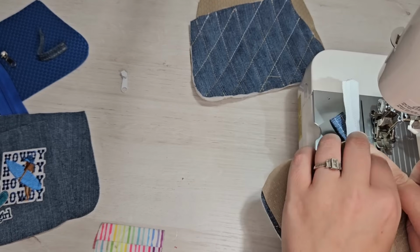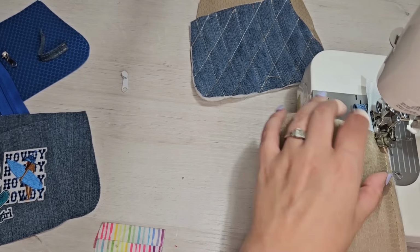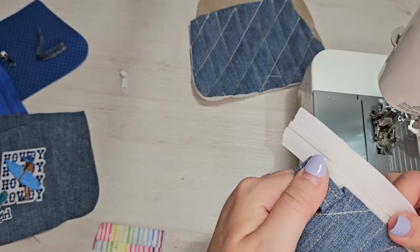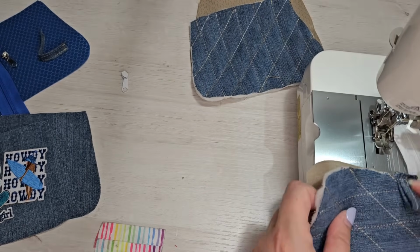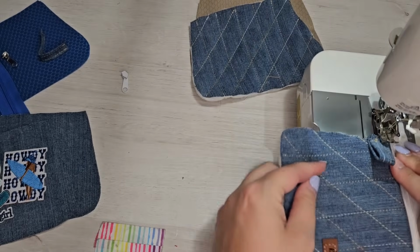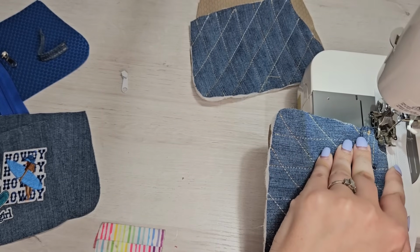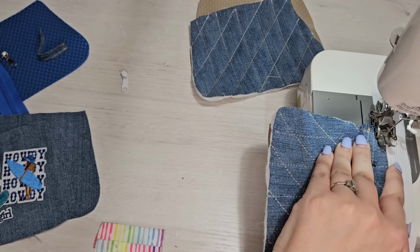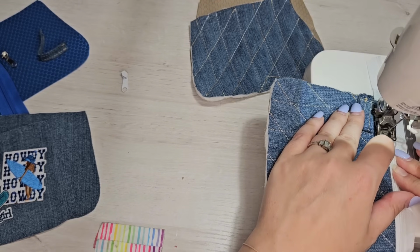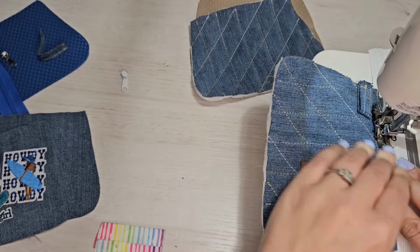And I'm just going to redo sort of over here. It was not exactly a 1/4 because we've got this, or I'll leave it. Looks like it's close enough. Maybe our tab should have gone down slightly more, but that's okay. Put it down more for the next one. All right, we're going to top stitch, so we're just pulling our fabrics away. Obviously, if you're using different material than I am, you can iron it if you wish. And a top stitch is just 1/8 of an inch away from the edge. I'm just going to keep making sure that our material is pulled away.